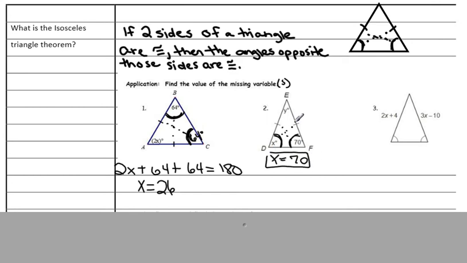And then y, now that we know that x is 70, y will be the triangle sum theorem again. And that is that the three angles in a triangle have a sum of 180 degrees. So we will get that y is equal to 40.